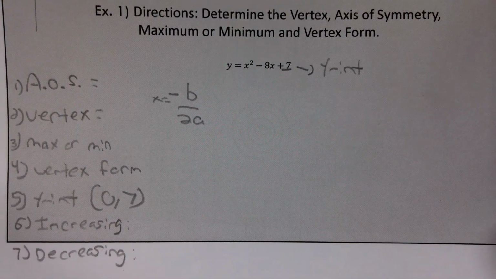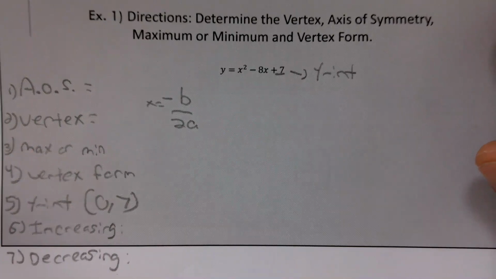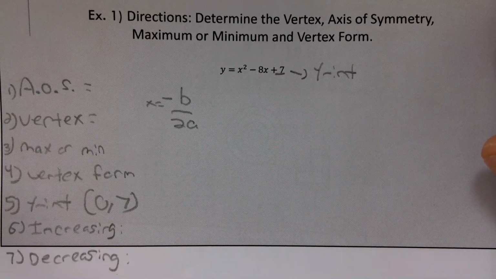I don't know my vertex, right? I'm looking at these graphs. I don't know the high point or the low point. I do know the axis of symmetry, or I am able to find it out by using a formula. The formula is x equals negative b over 2a. Super important. Anytime you plug into this formula, I need you to plug in using parentheses every single time. So let's see what this means.